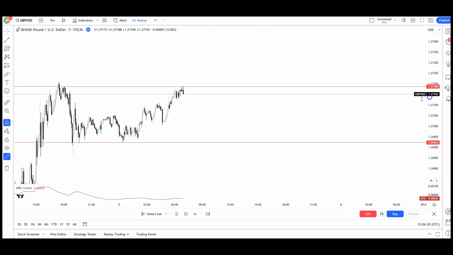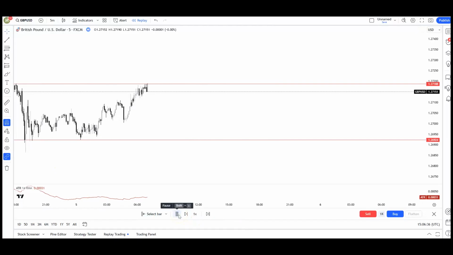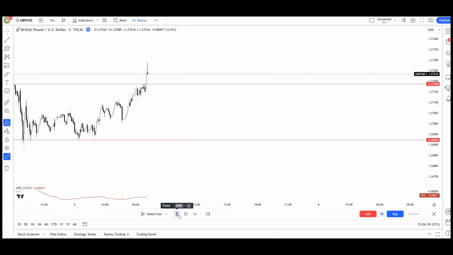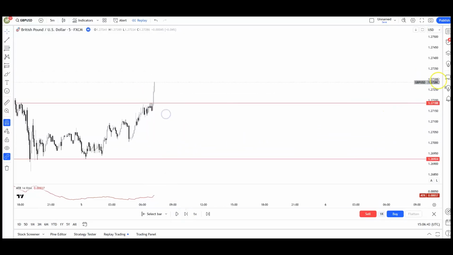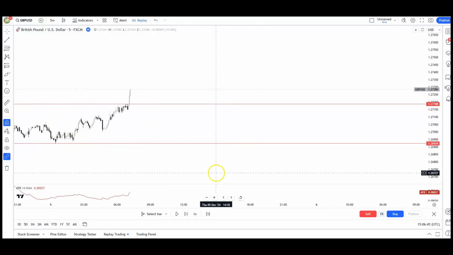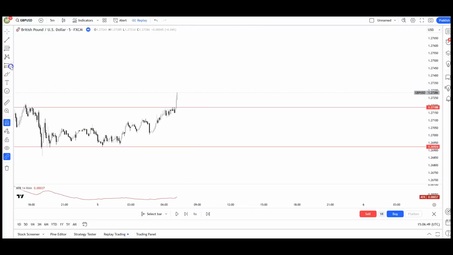Now what we're doing is waiting for one of these candles to either cross or close above the high or beneath the low. So I'll just play this on the replay mode. And as you can see here, we do get a cross at 7:05. I thought it'd be more helpful doing this on the replay mode so you can watch as if it's a live trade and see the steps we take in order to place the trade.